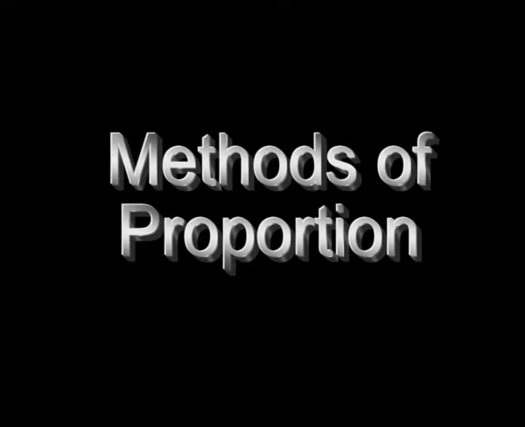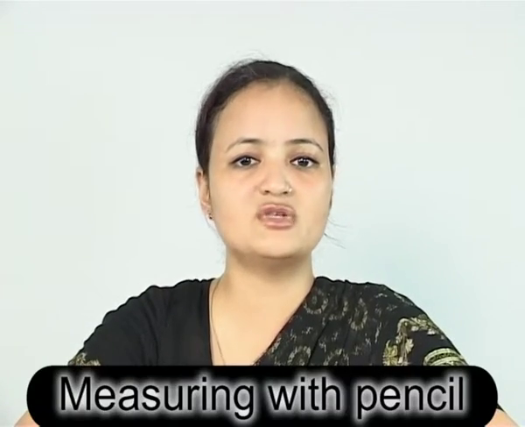Methods of proportion. This chapter provides you with two kinds of devices that will enable you to better judge the proportion of things as you see them. The use of a viewfinder, which is used in art involving landscapes and portraits. Measuring with your pencil. Measuring with your pencil will assist you in seeing the proportions of a particular shape.